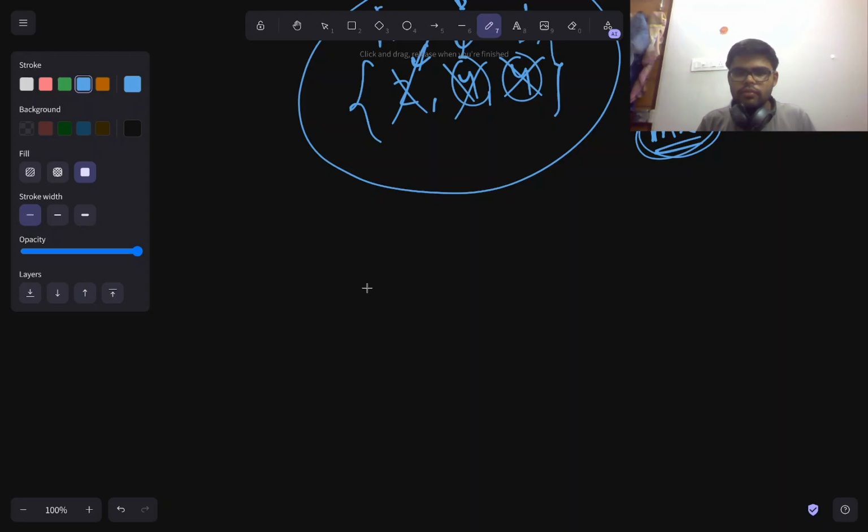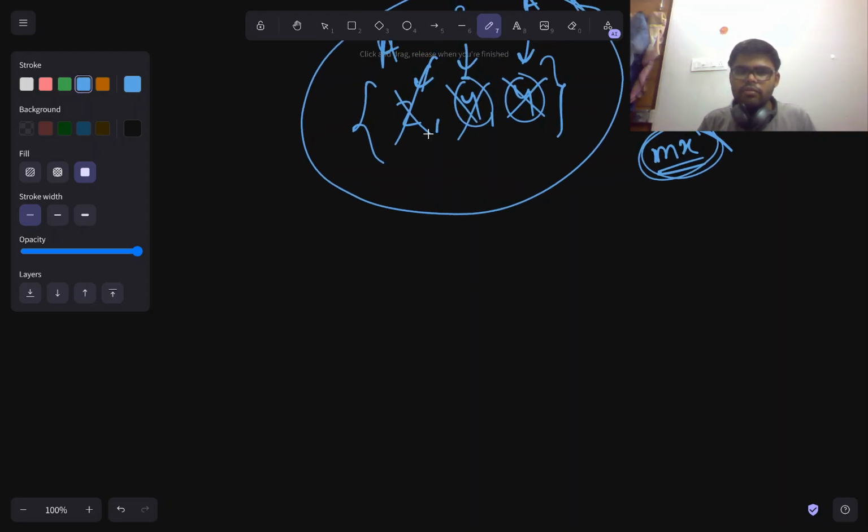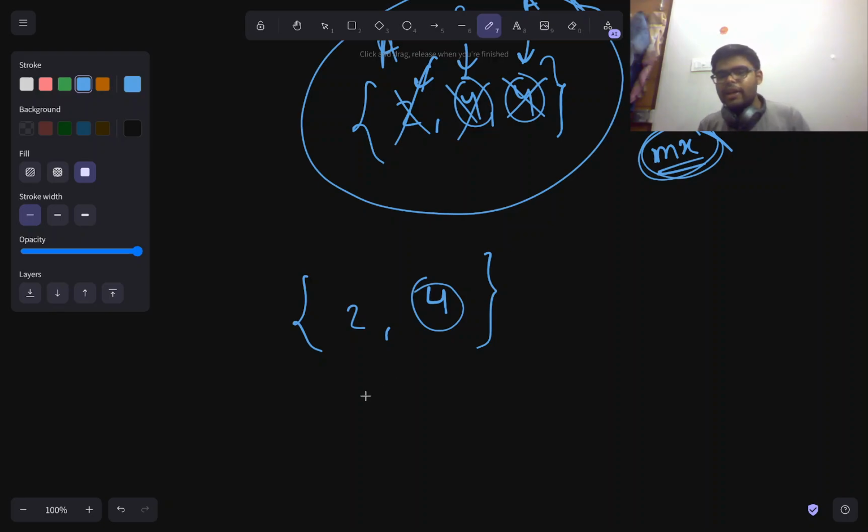So the thing is, let's say the maximum element here, that is 4, is coming only once in the array. In that case, Alice can just pick up this 4 and win. It's true for any value. As soon as the maximum element is coming one number of times, Alice can definitely win.